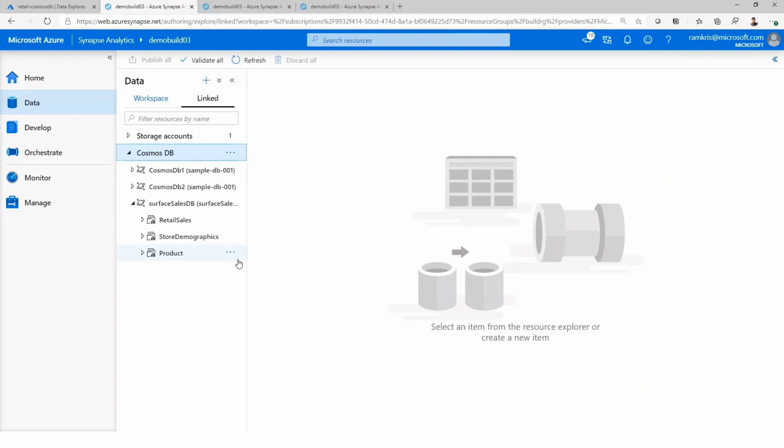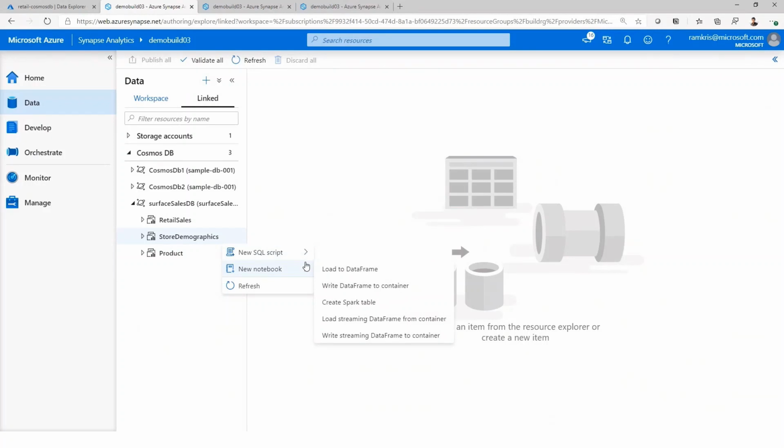And what can I do here? We have simplified the experience for you to start running analytics so that anyone can leverage the power of Synapse Analytics to run analytics directly over your data in Cosmos DB. To get started, we have these simple, easy to use gestures where you can run Spark notebooks.